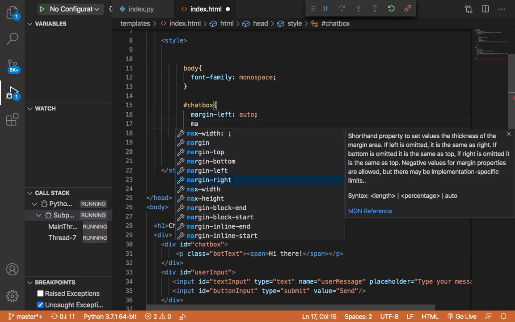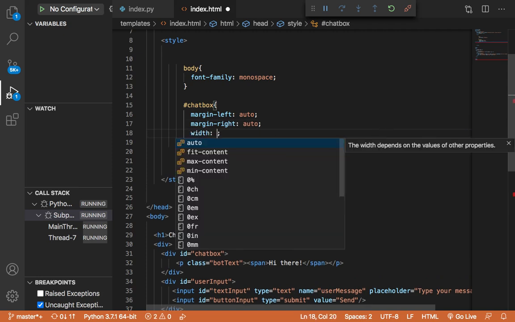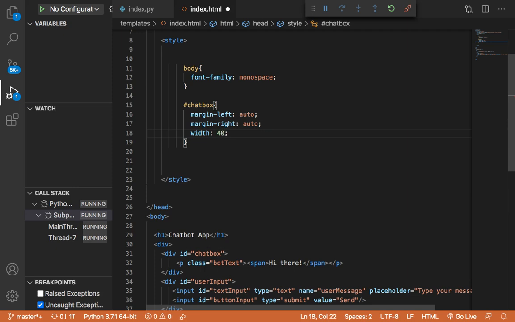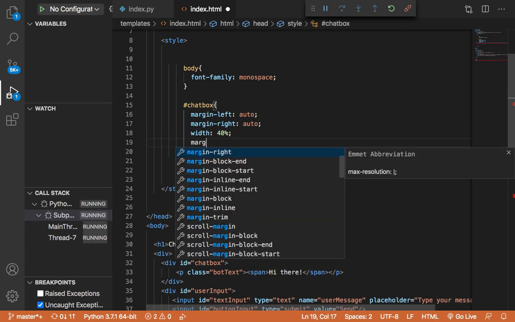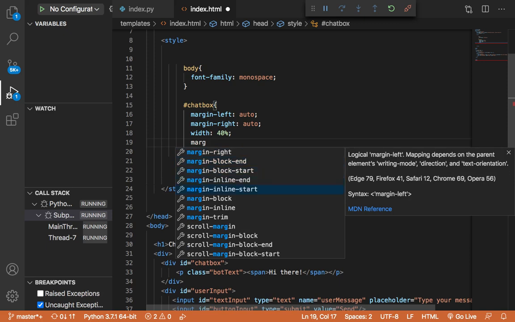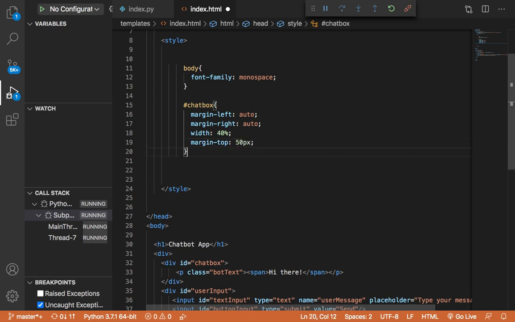I'm going to make the width only 40%, because I don't want the chatbot to take the complete width of the screen. I just want it to be 40%. And then I'm going to also add a margin top of 50px. So this is for the chat box.